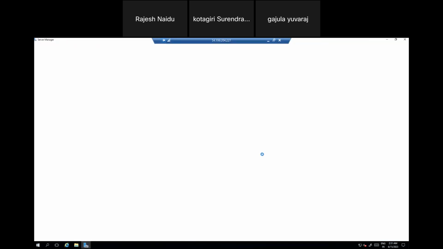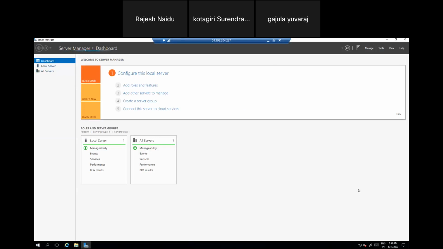Next, and this is a window. So here you can click on Add Roles and Features. When I click here, you'll get this message because the background process is loading. So wait for at least 30 seconds to 1 minute. Then you can click here and install the web services role.